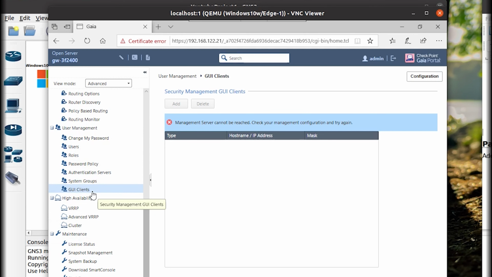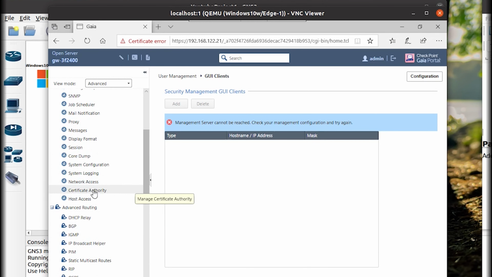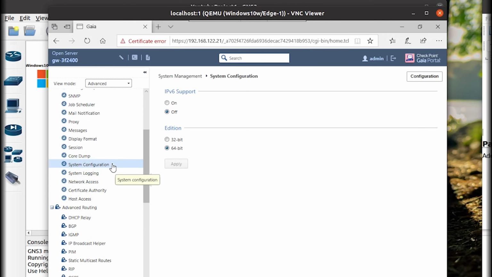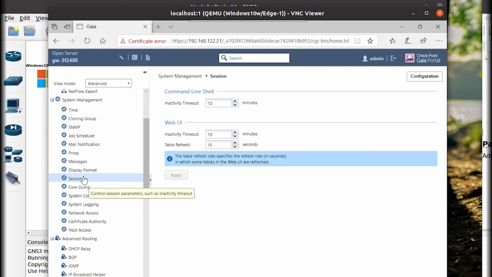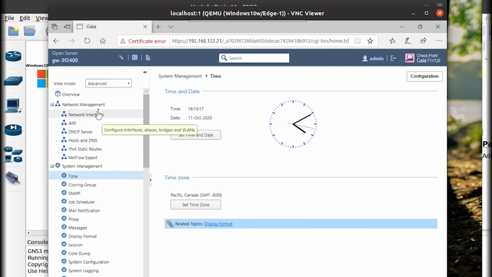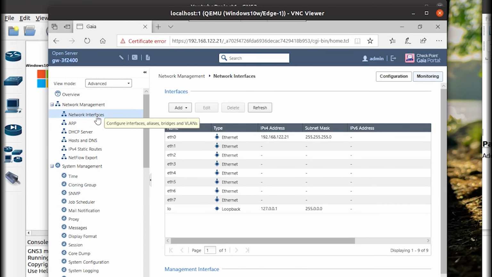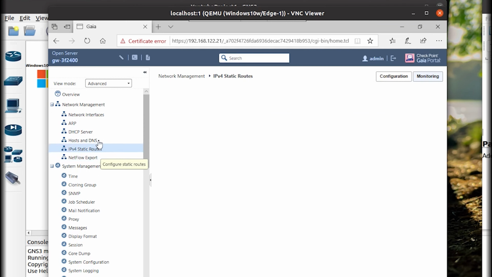I think network access, system configuration, no. Sessions, no. Okay, network management, interfaces are fine. I have checked it already. No, not in NetFlow. No, just clicking random buttons and trying to figure out how it works. I'm not really able to get to that option.